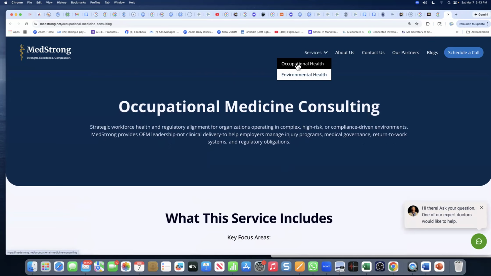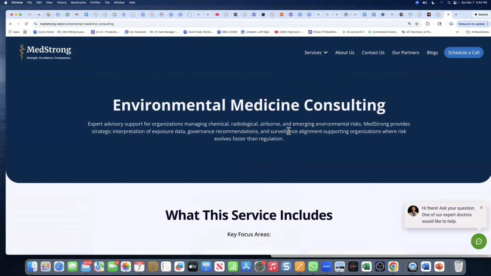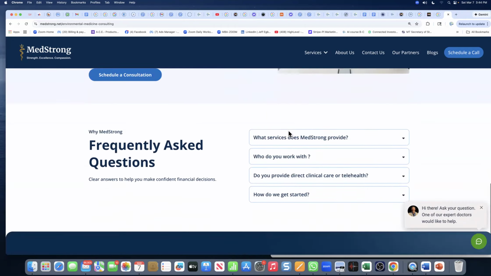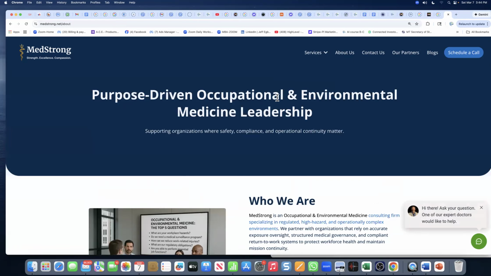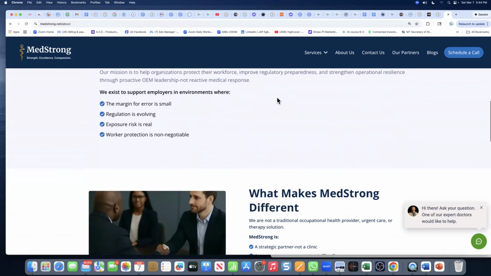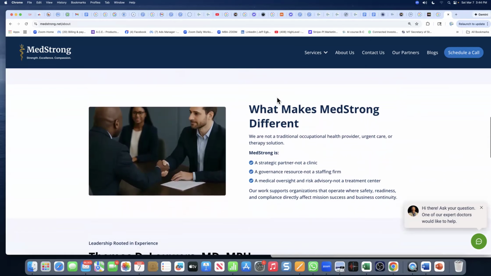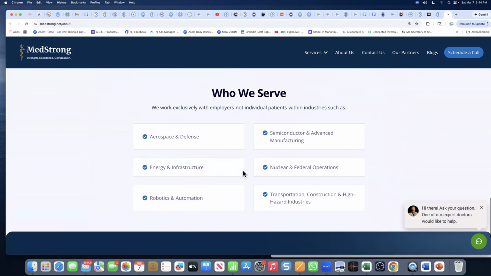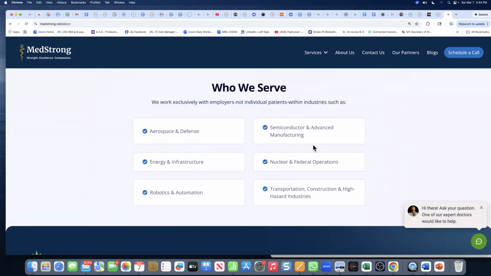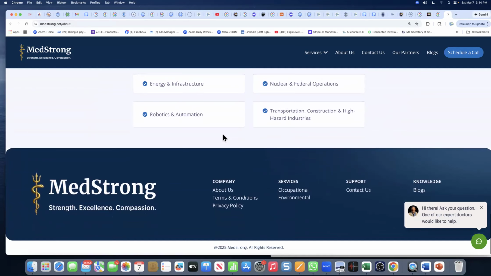Especially on the service page for occupational and environmental health, the about section can probably be trimmed down some. This section doesn't need to be there because it's already on a different page.